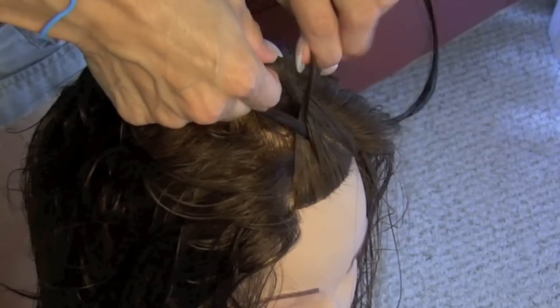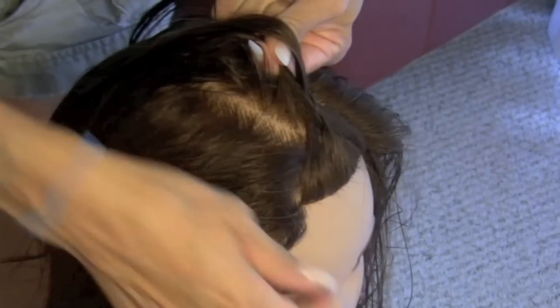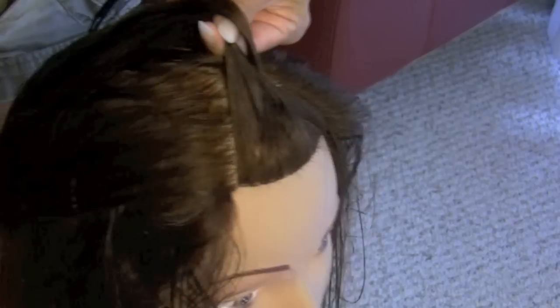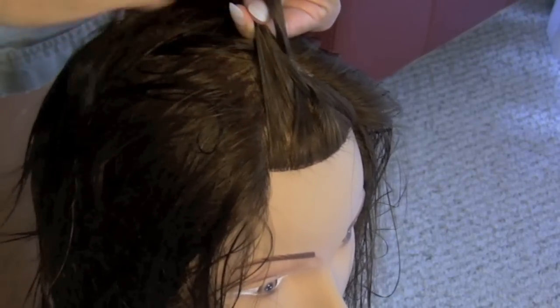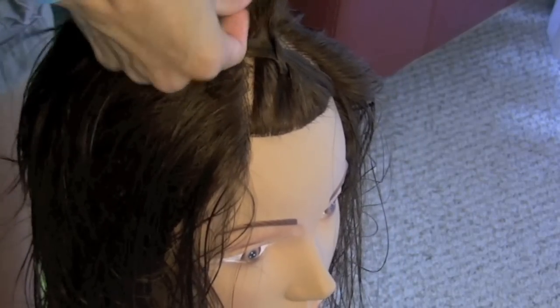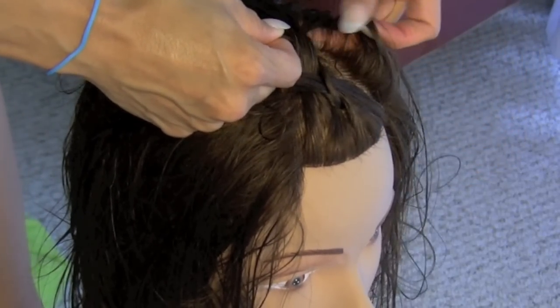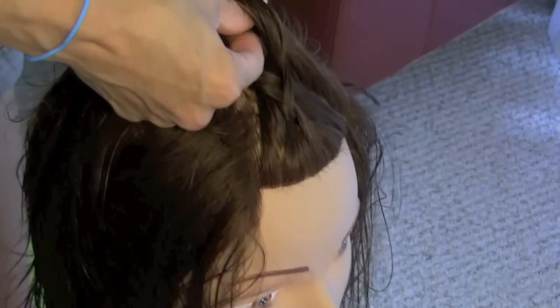Now you pull tight and take another section from the side and add it to that middle piece that you're gonna put in the middle. And then all you have to do is pull tight and do the same thing. See how I'm bringing the piece farthest, pulling it under, and then adding some more from the sides into the center.